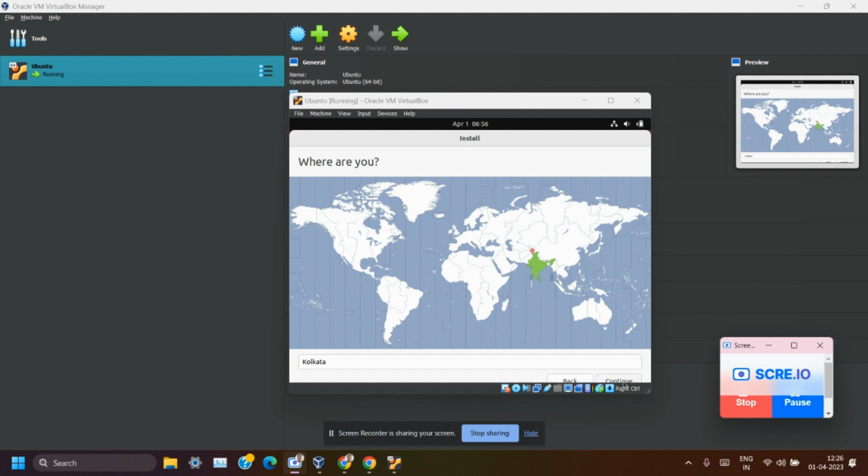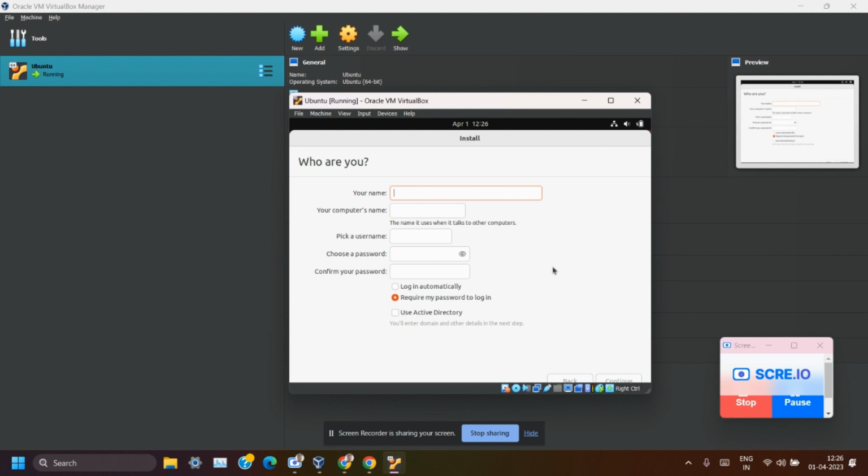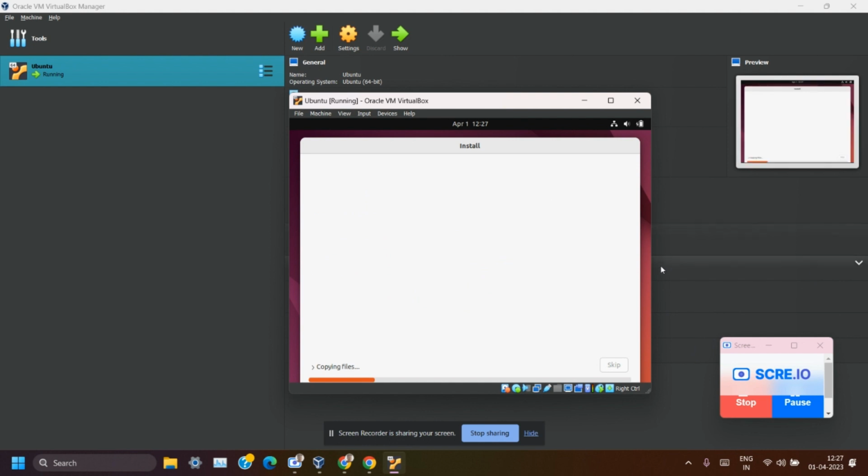Choose the location as India. Enter your username and password. Continue. We'll wait for some time.